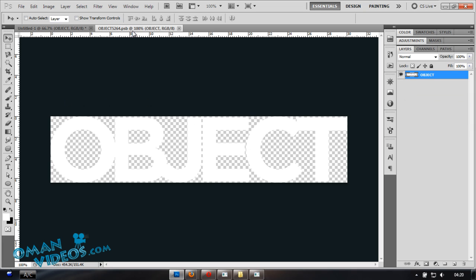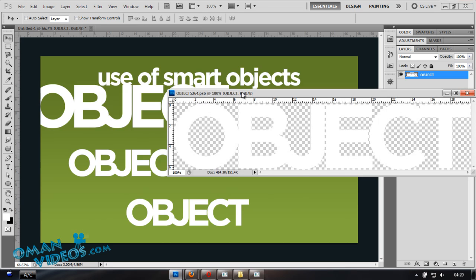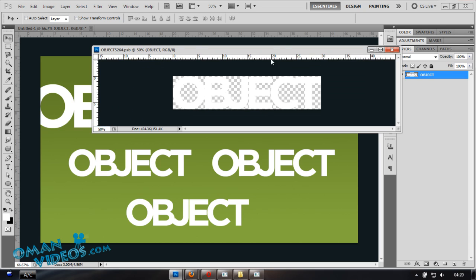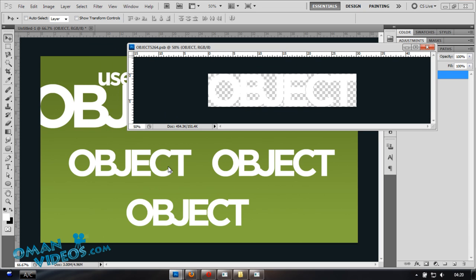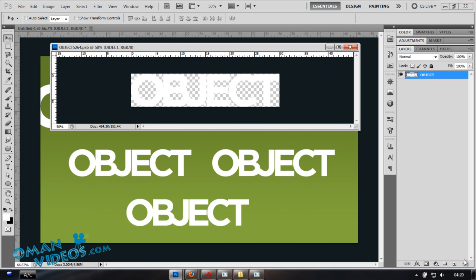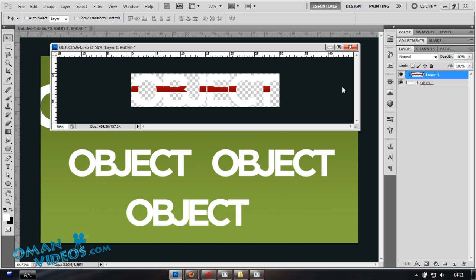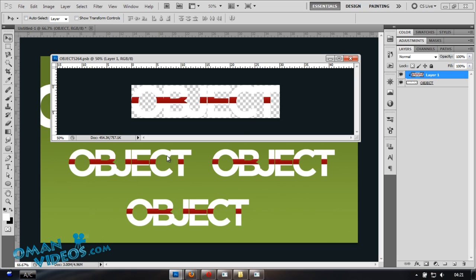Once you've done that, I'm going to add a change on this. So I'm just going to zoom this back here. It's coming around 50%. Okay, and you see that these 3 here are smart objects as I made copies of them. I'm going to edit this text here, which you see is in the format extension of a PSB, and make a new layer. I'm going to just add a simple color effect on this, so just a red there, and I'm going to hold Alt in between the 2 layers just to mask that in the shape of the back layer, and I'm going to just save that. So Control S to save, and you'd see all our three smart objects have been applied with that same change.